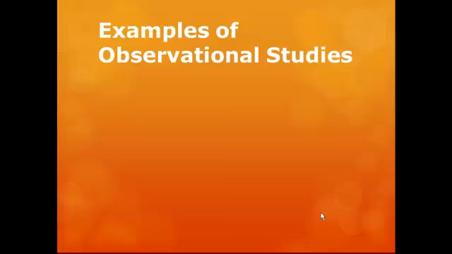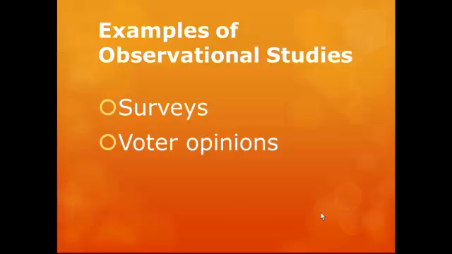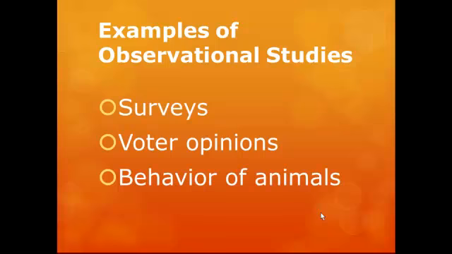Some ways that we can do observational studies: we could take a survey. Okay, we're not actually making anybody do anything new or try anything. We're just asking questions. Maybe we're going to look at a voter poll, take opinions of people. Maybe we're going to go back and look at some records somewhere. Maybe we're actually going to observe something. Sometimes we just want to sit and observe how certain monkeys behave towards one another. We're not actually exposing them or making them do anything. We're just finding out some information by observing.